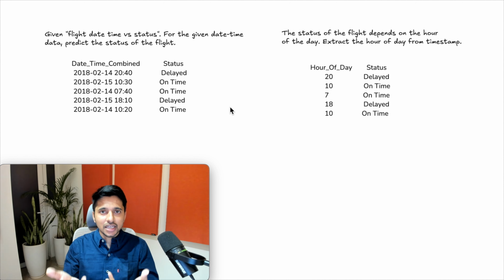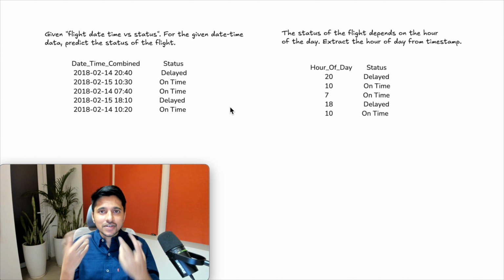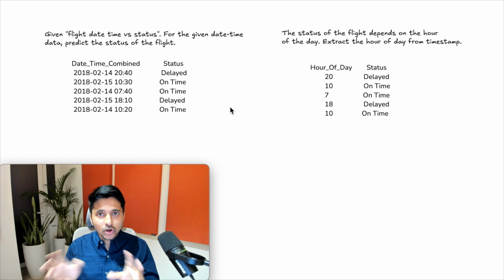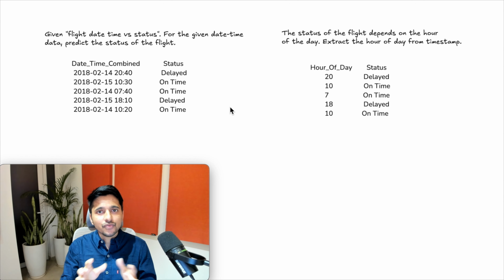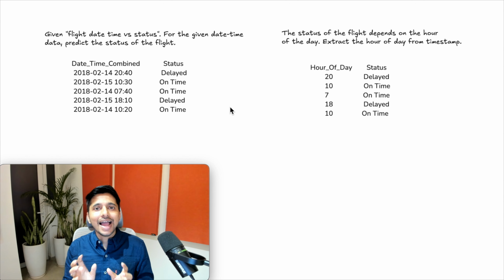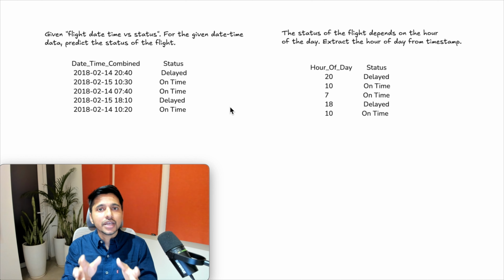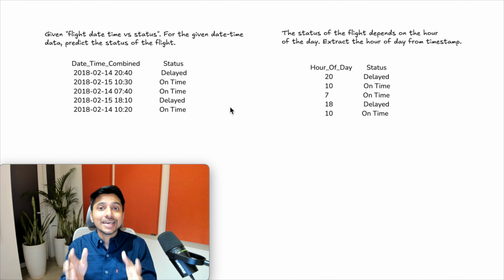The feature engineering in this case is extracting the hour of the day, because with our observation we have seen that the flight status depends on the hour of the day, not on the complete combined date time which is given to us. So because of that, we will create a new column, and for that we will extract the hour of the day from the given data that we have. So this is called feature engineering in this case.